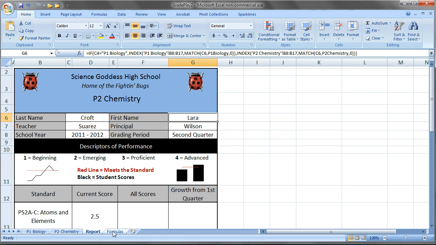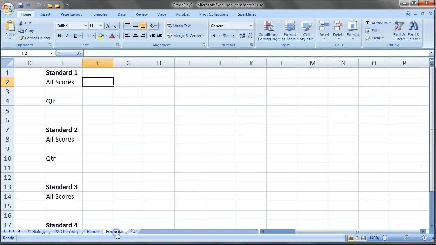Alright, so our last step is to build these dynamic graphs. They're going to go for our all scores and to show growth. We're going to go back to our formulas page. And I like to put the formulas that we're going to use to build the graph here. You don't have to. One of the reasons why I like to do this here is that it just keeps the workbook looking clean. And if you watch the beginner series, you know that we actually put some of this information below the student scores themselves. But this time we're going to put it here.